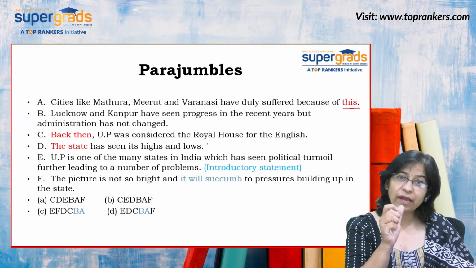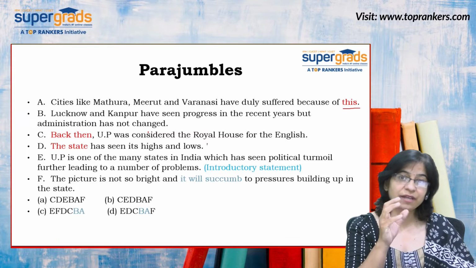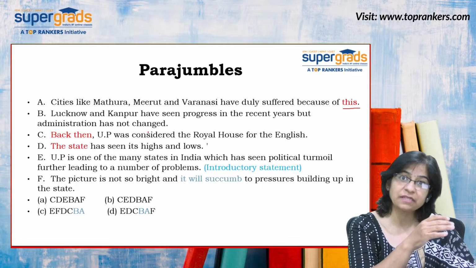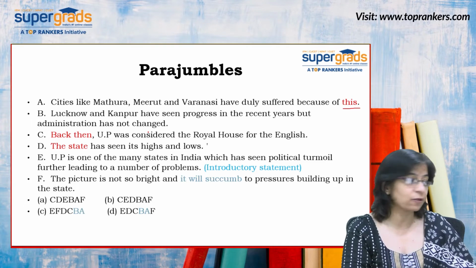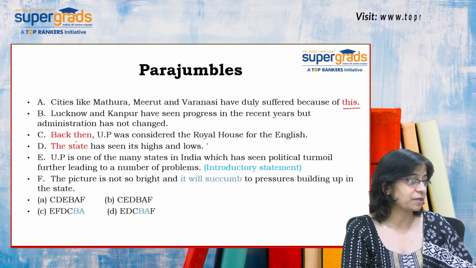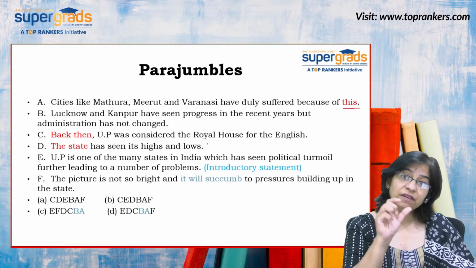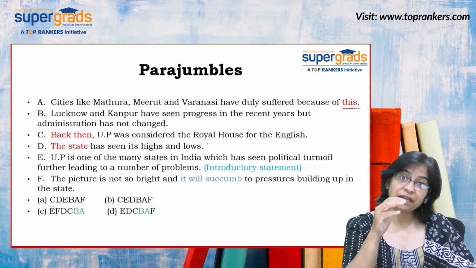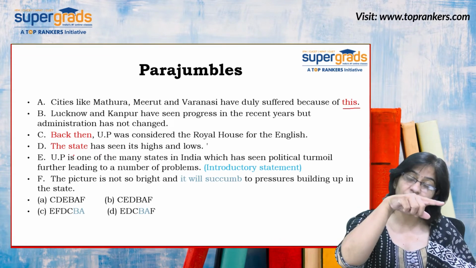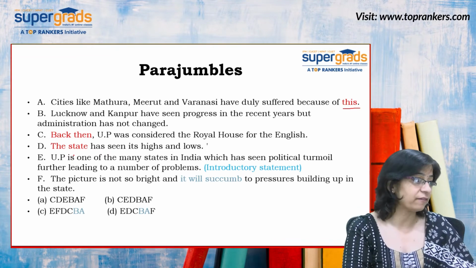This looks more like an example of something. The author is trying to stress on something through these cities. So this doesn't look like an opening statement. Back then, definitely not an introductory statement. The state. If they've written the state, it's definitely not the first statement because the state would have been referred to somewhere earlier in the paragraph.